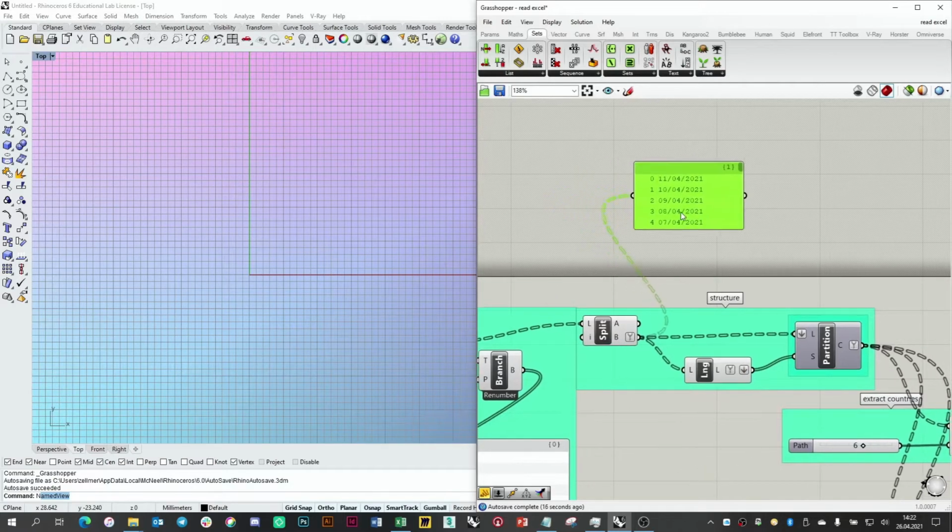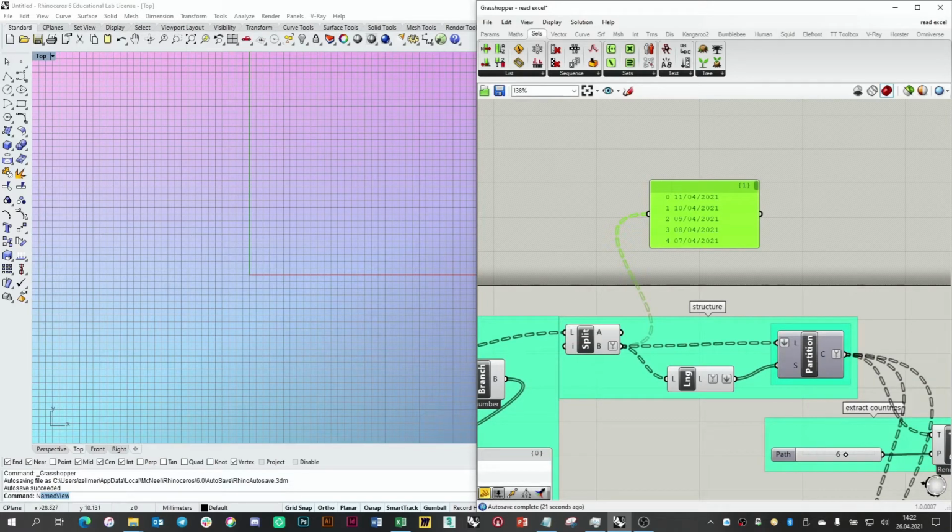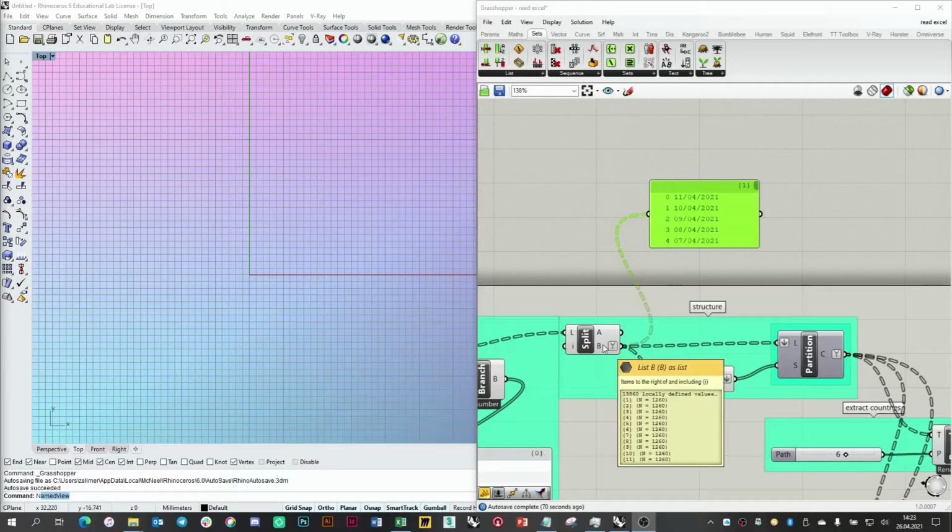And now we want to partition these because our list here still starts at 1, not at 0. So we can shift this whole list in this simple case just by repartitioning it.